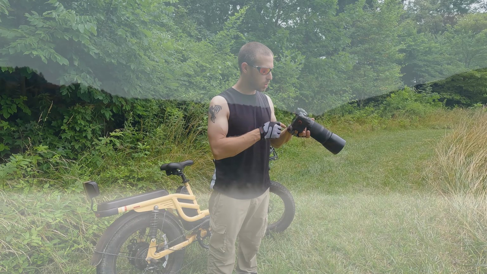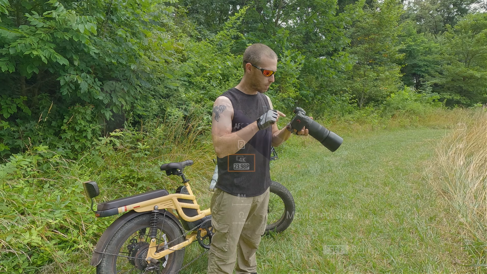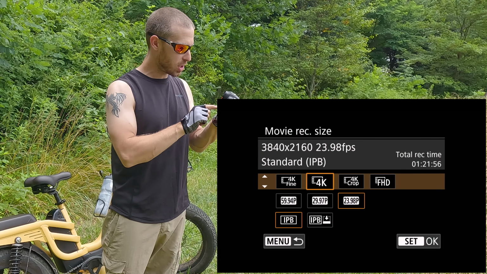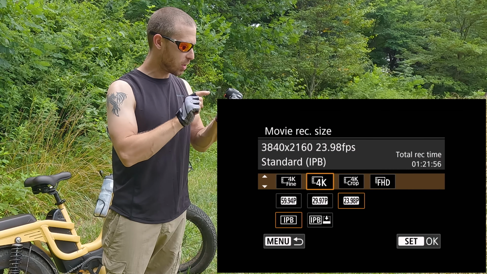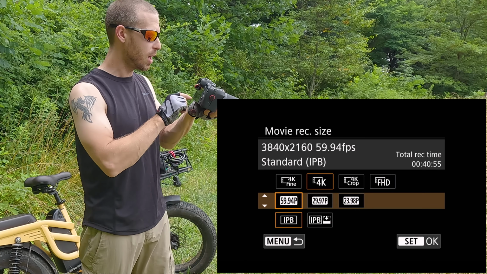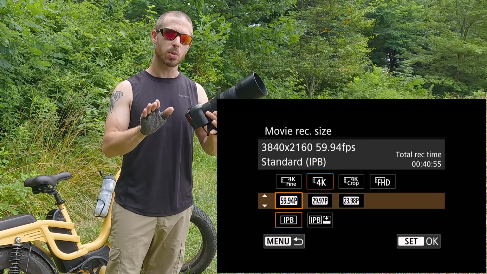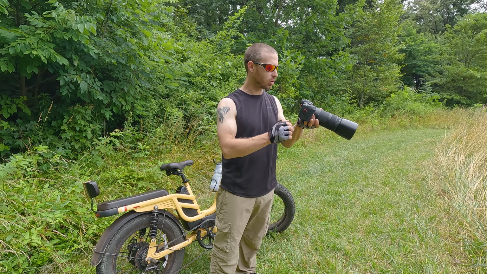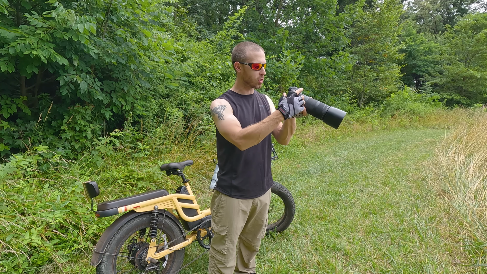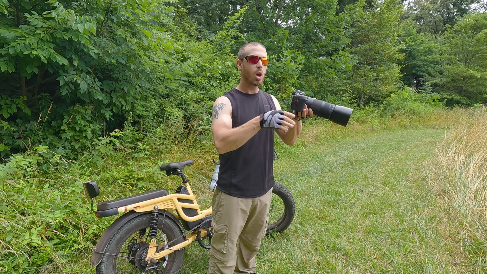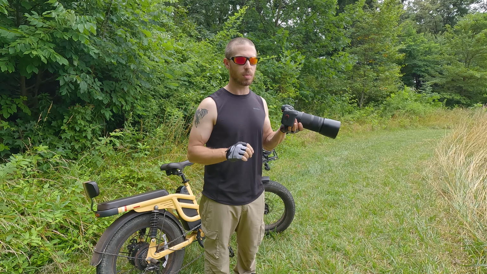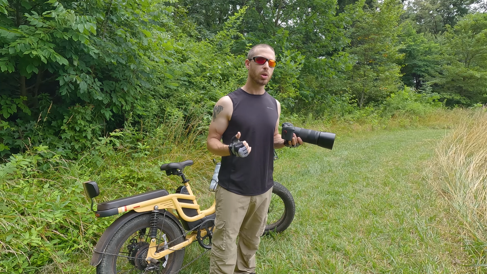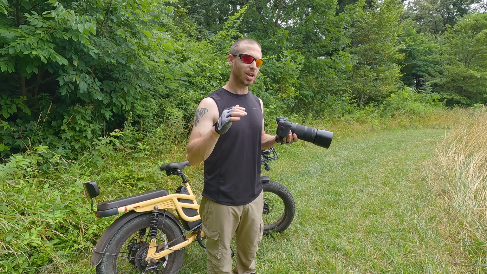And so what we would do is just, again, dive into the menu here. We're going to go into the frame rate settings, and we're just going to change that to 59.94p, and that is our 60 frames per second. Now again, 180-degree shutter rule, we need to make sure that we are adhering to that, so the shutter speed would be set to 1/125th of a second, making it as close to double 60 frames per second as I can.